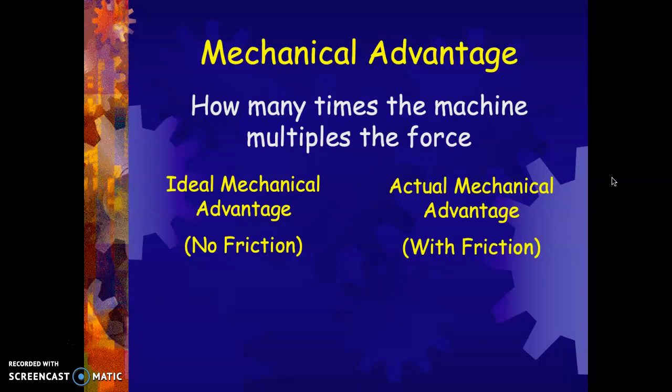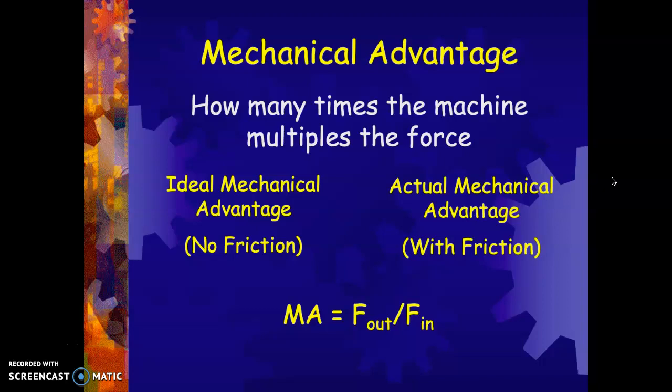In either case, we're going to calculate, for our purposes today, mechanical advantage as the force out divided by the force in. What we are dealing with today is actual mechanical advantage. Okay, and in some cases, I guess we will be doing some ideal mechanical advantage also. Either way, we can calculate it. Okay, so force out divided by force in. So a very simple division problem.